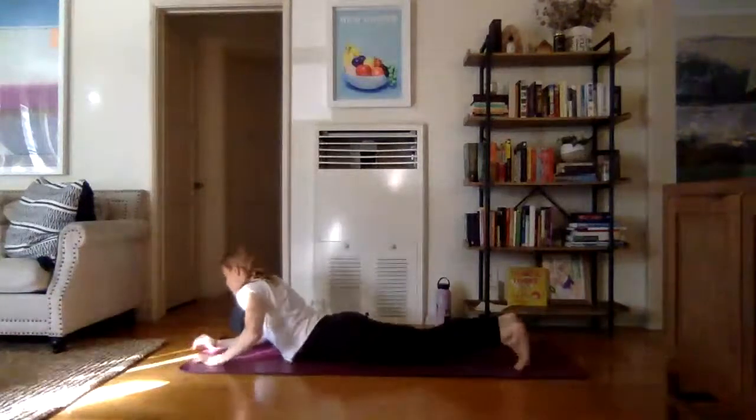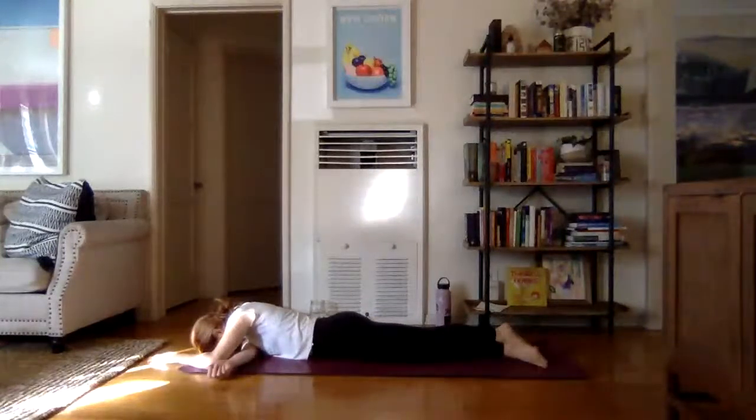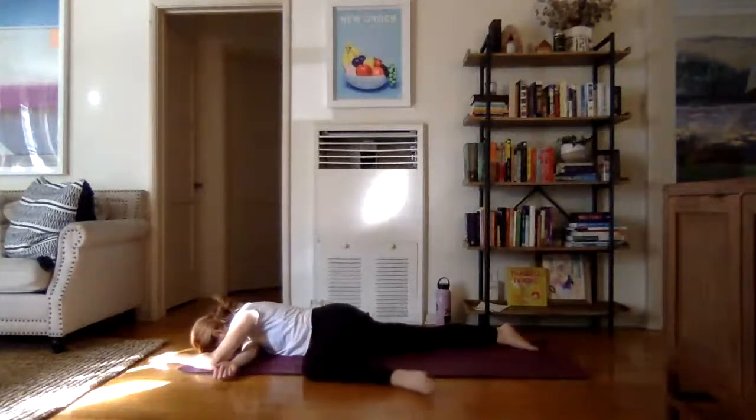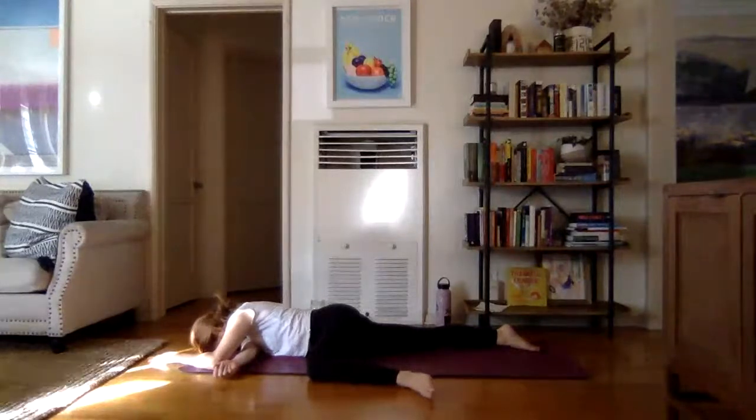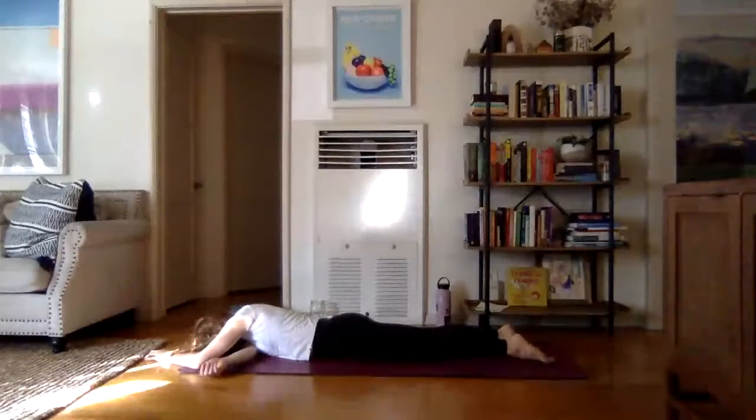Slide your right arm underneath your chest, just below your chin. Your forehead drops to your mat. If this is too much, slide your left knee out to a half frog leg. So we'll let your body melt to the earth.